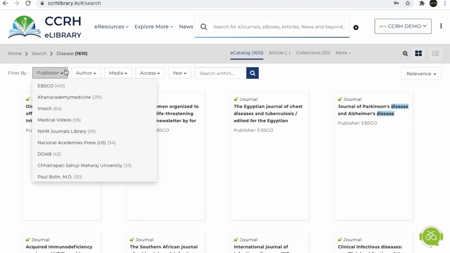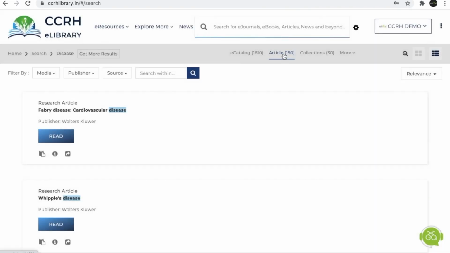But apart from publications, I can always look for research articles related to my search query. All I need to do is just switch over the tab from eCatalog to article, and the platform will bring in most relevant research articles from all the subscribed databases.